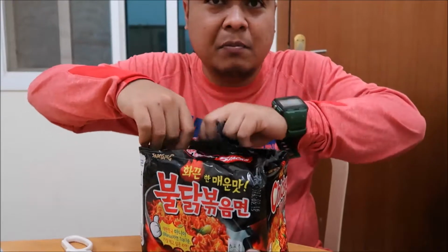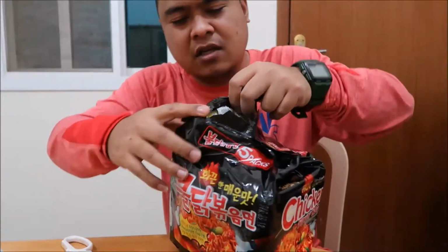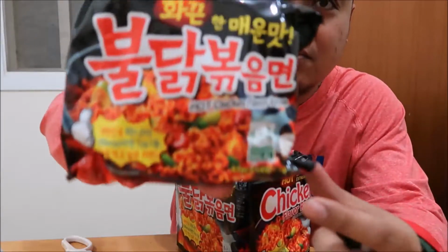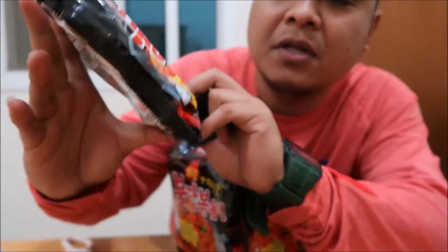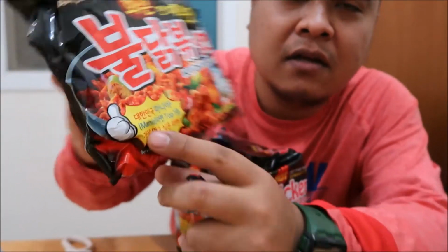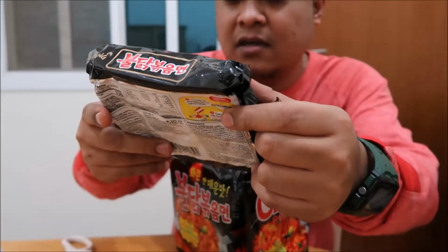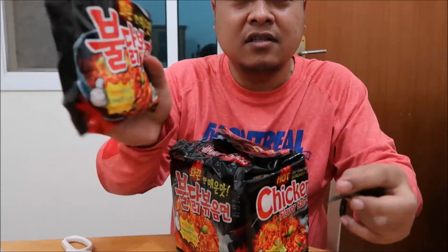I don't know if this is the bad or this is the correct noodles, but I think this is the right one. But it says hot chicken flavor ramen mania. Maybe this is the one. This is the, you know, the mania. But let's try this one.